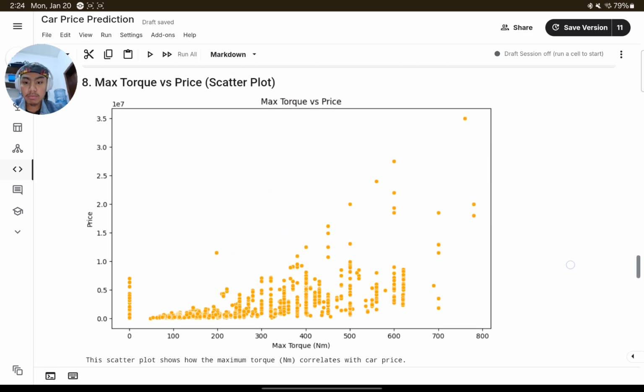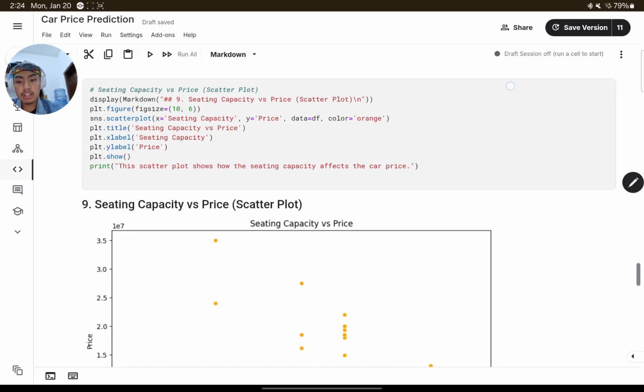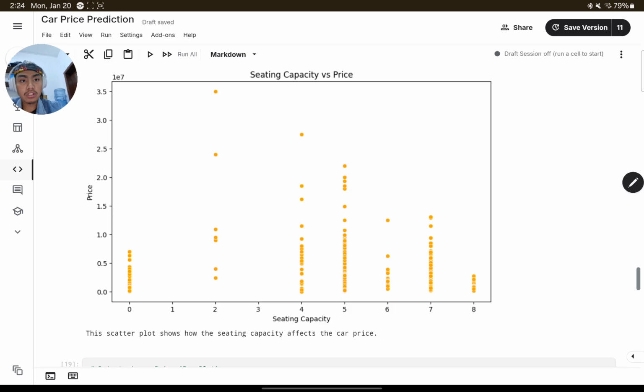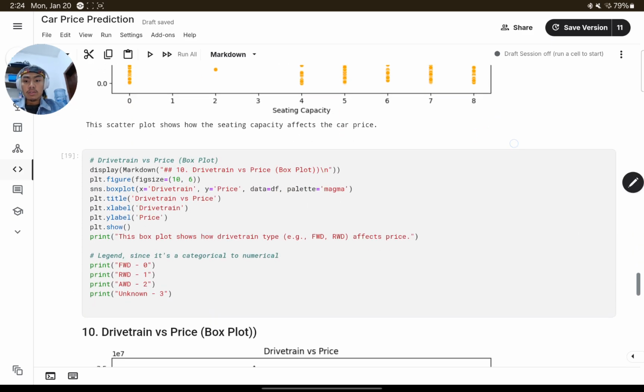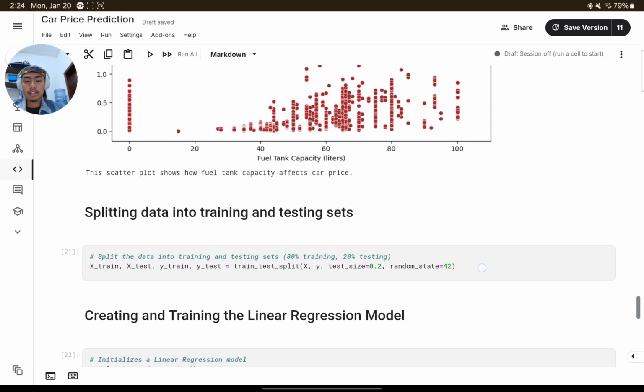Well, there are some zeros here, as you can see, and also some zeros here and there because there might be a missing value. Okay, oh, I forgot. Drivetrain versus the price, fuel tank, and yeah, let's move on.